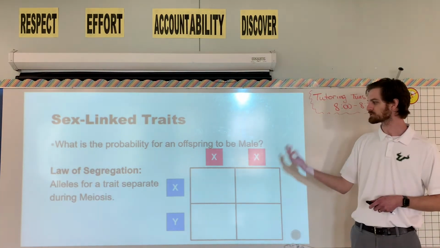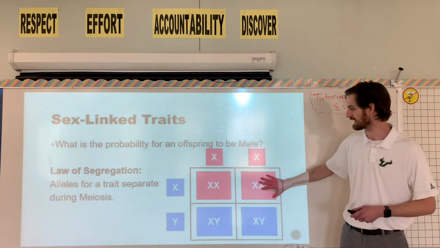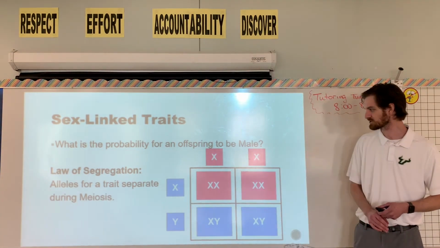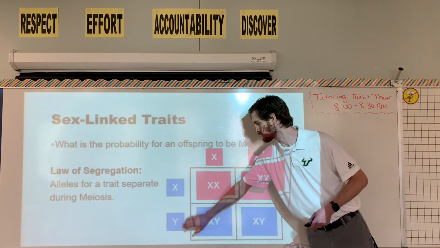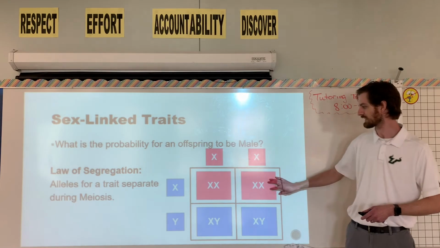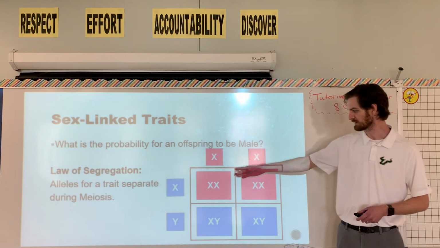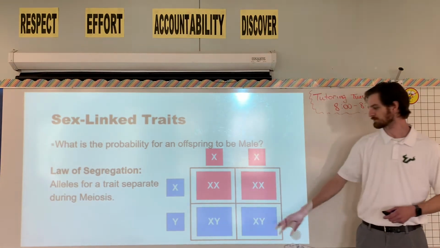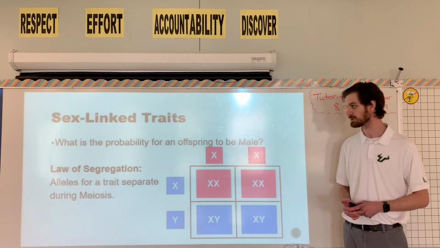Okay, so what's the probability of becoming a male? Well, if you break them all down, mom can only provide an X, so every offspring has an X to it. However, the dad's sperm cell could either have an X in it or a Y. So in half the cases, it would carry the X, match up with mom's X and make a female. Other half of the cases, it would match up with mom's X and make a male. So it's 50-50 for male or female probability.